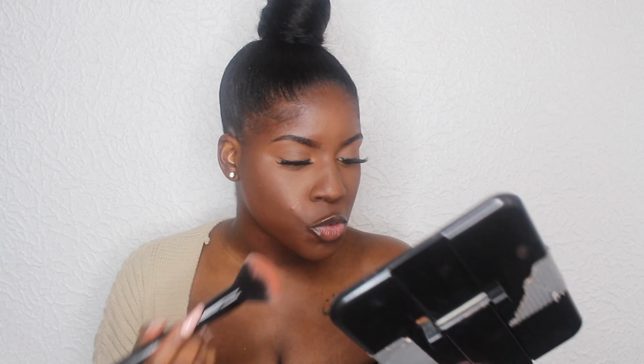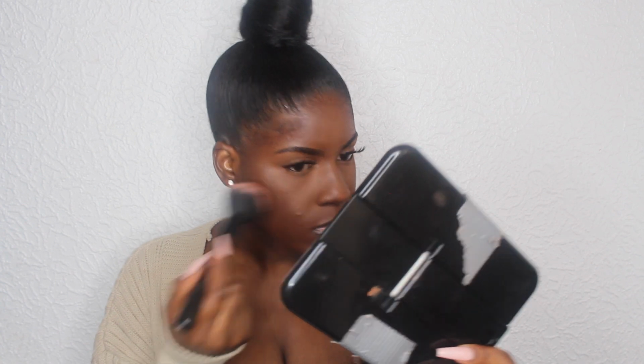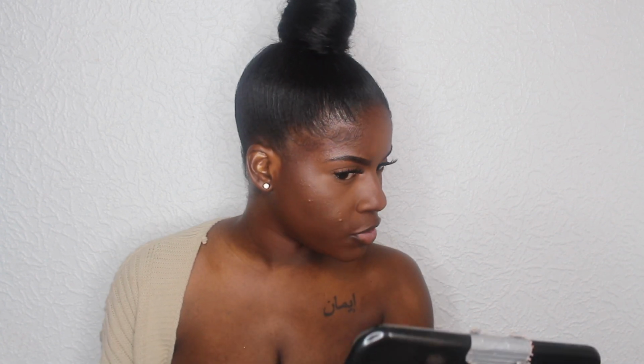I'm not gonna lie, I expected more from the blush. I feel like there's no pigment whatsoever. I feel like it's just making my cheek look very shiny. I'm gonna try with the other cheek and see, but I literally can't see any color whatsoever. I don't know if you guys can see, but I can just see a sheen. It's like a light sheen sort of thing. It's just giving me a glow. I don't know. That is a bit disappointing, because I was really excited to use this orange, thinking that it would come out really orange, but it's really not anything, is it? It's like nothing at all.